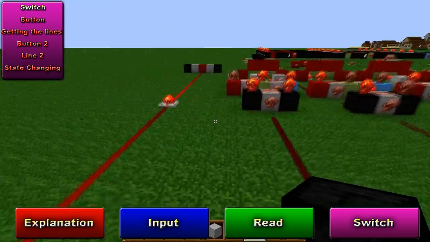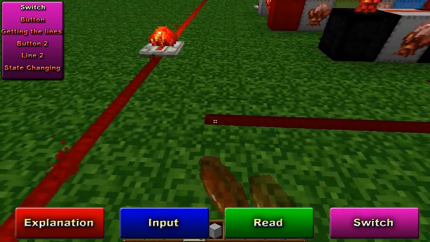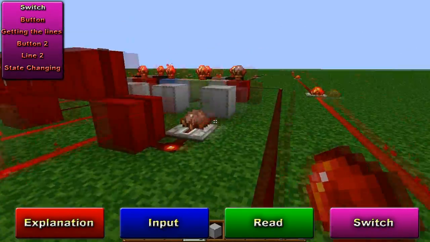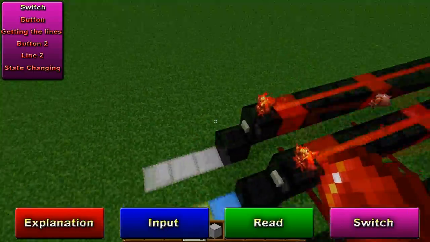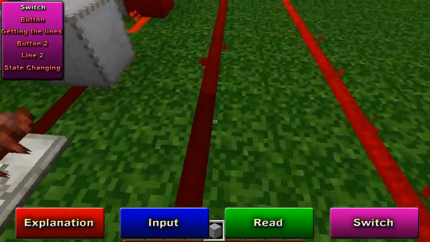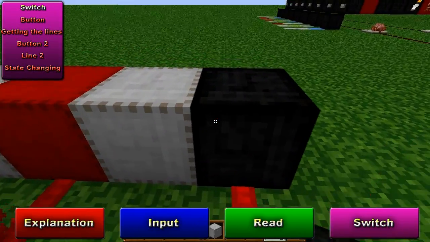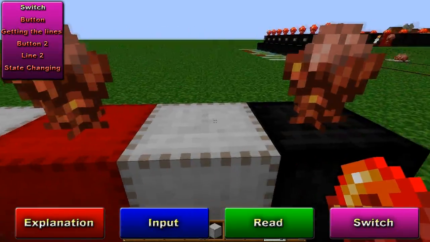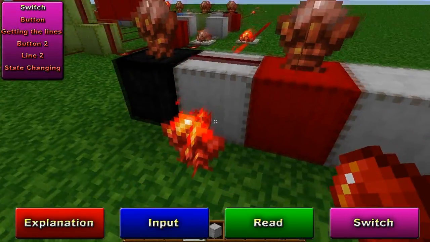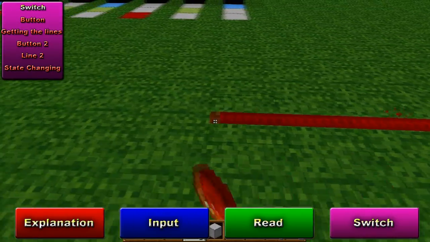Now, that there's now sending a signal, that button there. We're going to grab a line from the off signal and bring it down to there. Now let's just turn everything off, like so. That way we can see where the line dies and pick it up again. Now this here is basically going to be an AND gate. I'm going to put a torch in the ground, not on the actual memory latch. So we're going to hook up this here to the very first line.